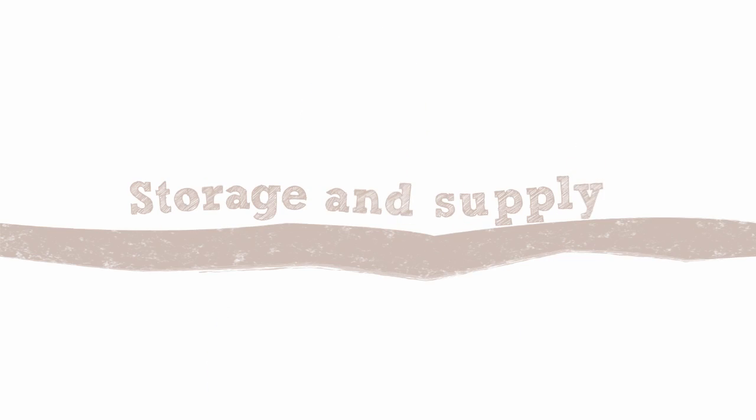A number of buildings can also be connected to the same biomass boiler via a district heating system. If you want a biomass system, you'll need somewhere to keep the fuel. Unlike other types of renewable energy, it doesn't come down a cable or through a pipe. Sometimes this will mean taking over some or all of an existing building, or putting up a new one where logs, pellets or wood chips can be stored. For wood chip, the storage area needs to be suitably airy so the material can dry out naturally. Freshly chipped wood has a high moisture content, and if it's too wet, it will start to rot and your system will burn much less efficiently.